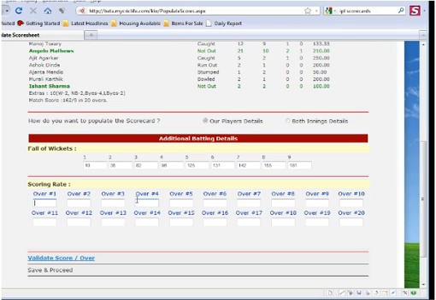And the scoring rate: what was the scoring rate on the 20 overs that we faced? Let me just quickly provide some values here. Let's say 5, 15, 21, 31, 39, 42, 49, 55. You can just press the tab key and enter the values here, and we have a quick round of validation on all the entries that you make here. Let me provide the scoring rate for all the 20 overs.